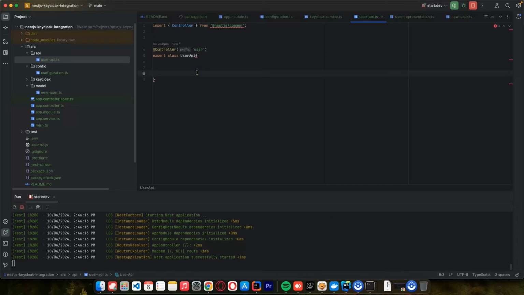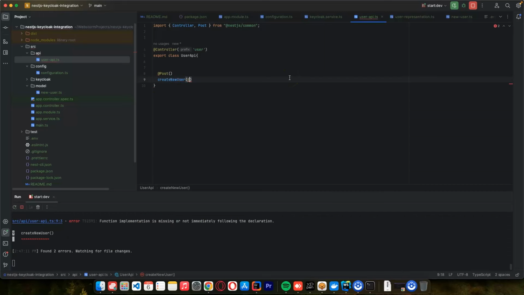And let's create a method. And this one is going to be, I think, a void. So what I can do, it's going to be add post. Then it's create new user, and it requires, and here we can call it body.